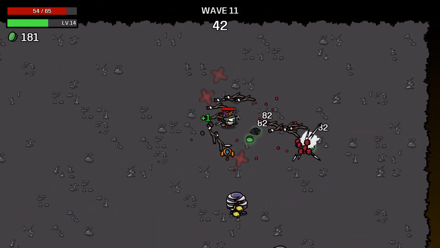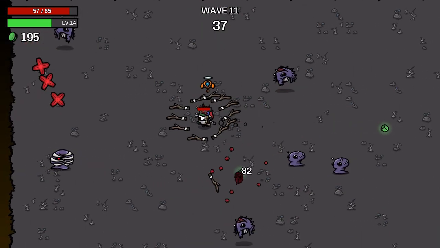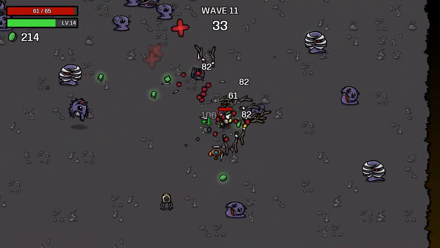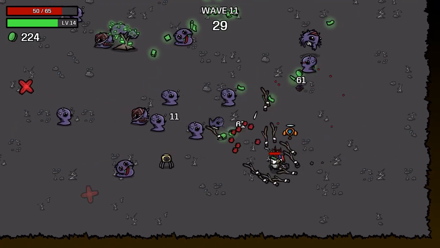Where are the rest of the trees? I don't see more trees. There's supposedly more trees somewhere. Maybe right down the bottom? In the corner?